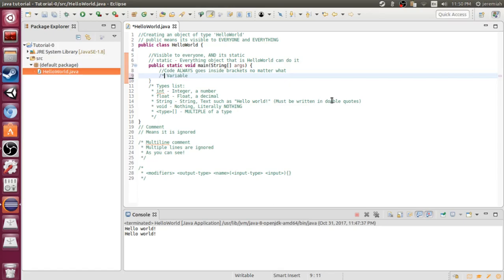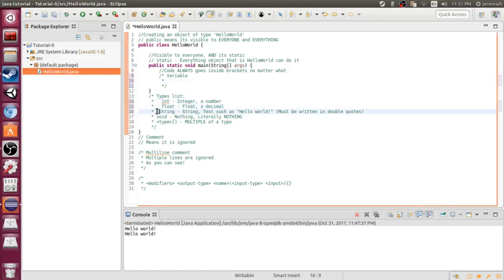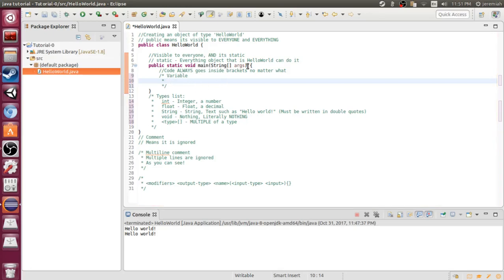Well, in math, a variable is simply a number of any type. It can be infinity, but computers don't work like that. You have to tell it what exactly is a variable, which doesn't make a lot of sense because you're not used to telling things what. When you think of text and numbers, you don't think of them differently. You think of them both as text, because you write numbers and you write text. That's not the way computers work.